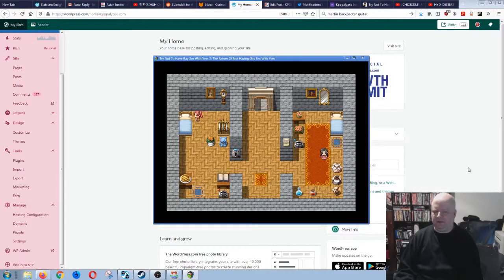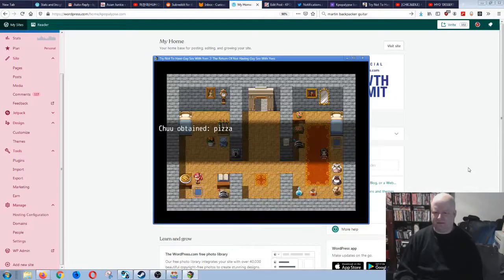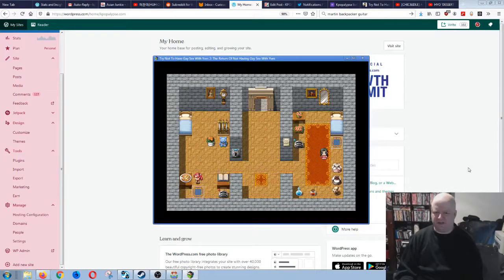When you're in here, the first thing you want to do is go and get the pizza slice. This doesn't look like a pizza here, but when Chew interacts with it, she'll tell you it's a pizza. The reason why it doesn't look like a pizza is because there is no default graphic in RPG Maker for a pizza without a slice missing. But once she gets a slice of pizza, it changes to the graphic with the slice missing. She's got a pizza slice now.